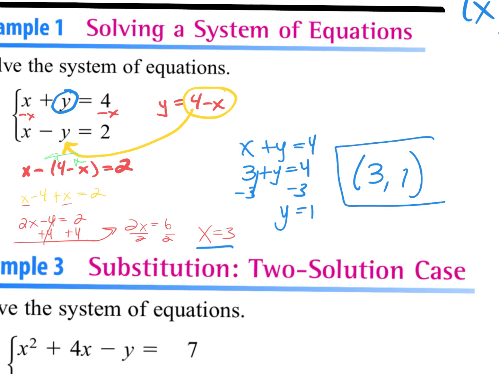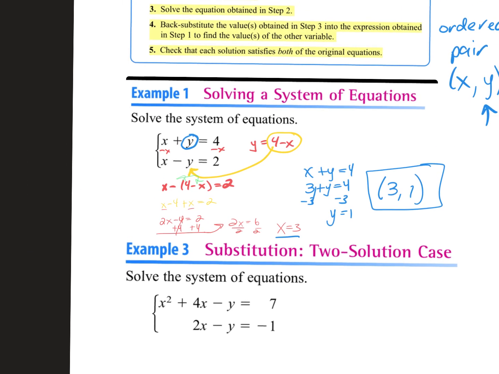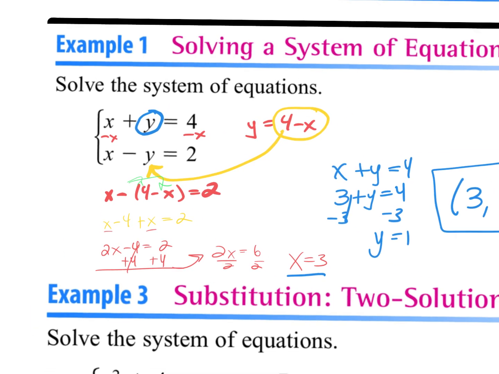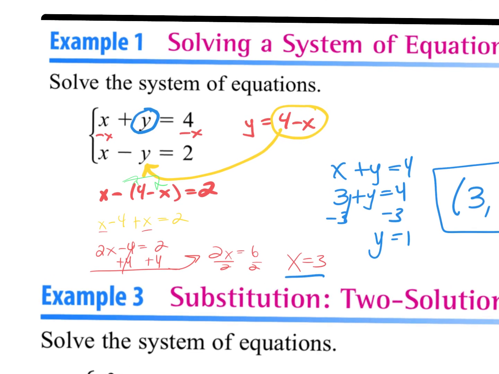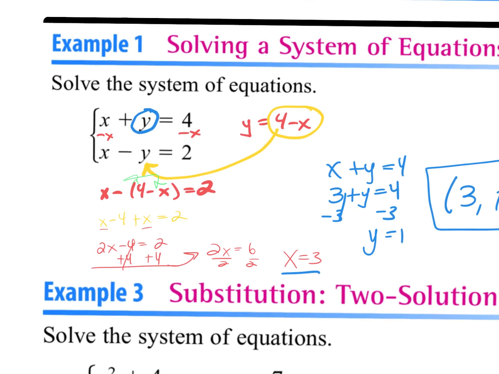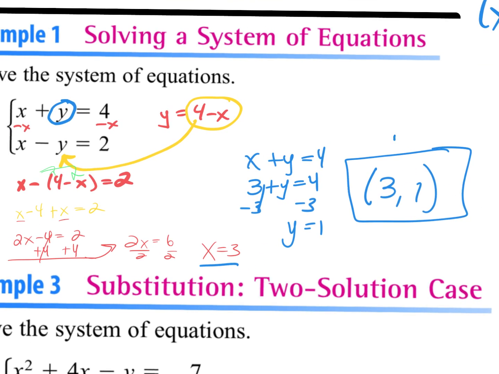Now we should go back and we should check to make sure. You have to plug back into both equations. If you want to write the check down, that's fine, so you can actually see the left-hand side equals the right-hand side. Or this is pretty basic, you just put it in, use your head. If I plug in 3 for x and 1 for y, in the first equation, what's 3 plus 1? 4, so we're good. If I use x is 3 and y is 1 in the bottom equation, I have 3 minus 1 equals 2. Yes? So we're good to go. We know that this solution works.